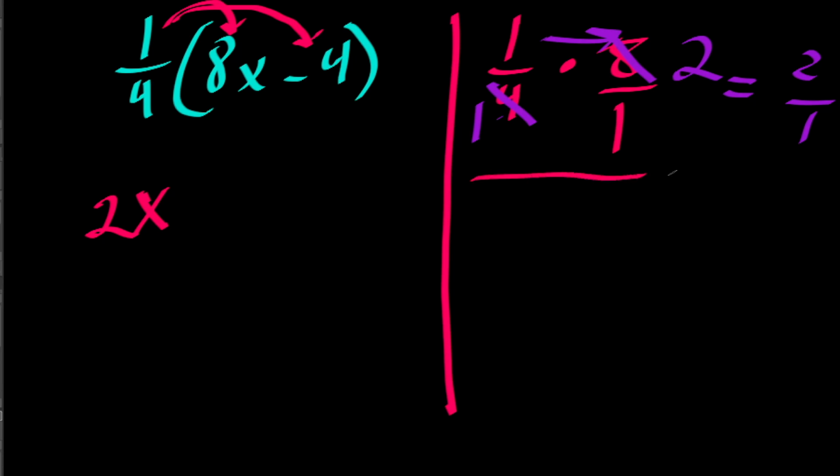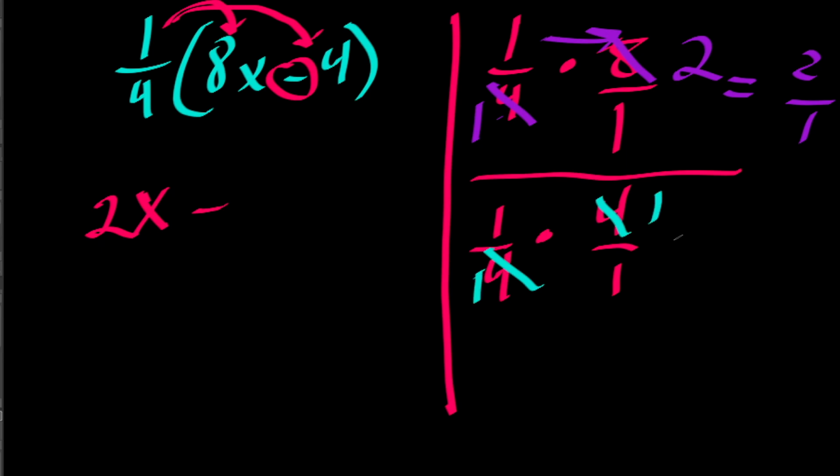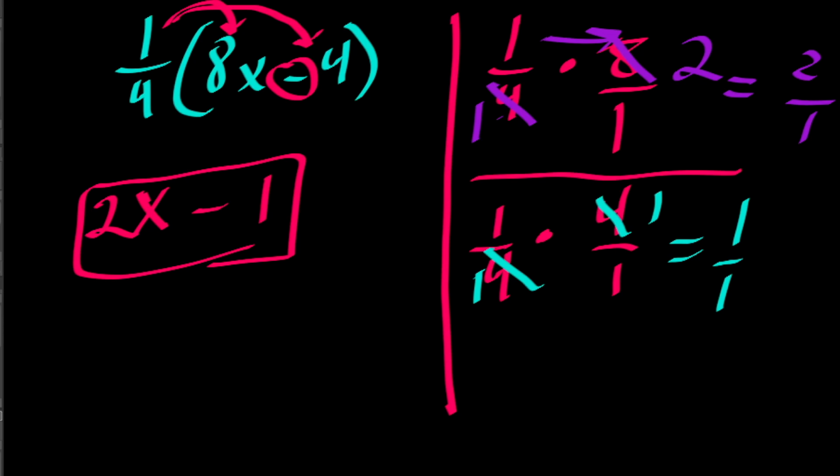All right, same situation for the next setup. 1/4 times 4, but there's a negative sign. So go ahead and take care of the negative first. If 1/4 is a positive and 4 is a negative, what's a positive times a negative? It's negative, so just bring down the minus sign. Then take 1 over 4 times, rewrite 4 as 4 over 1, and divide your diagonals. Well, 1 and 1 will divide to make 1. 4 and 4 divides to make 1. So actually we end up with 1 over 1, which is just 1. So 2x minus 1.